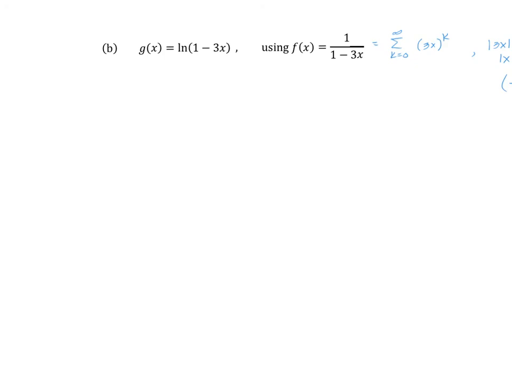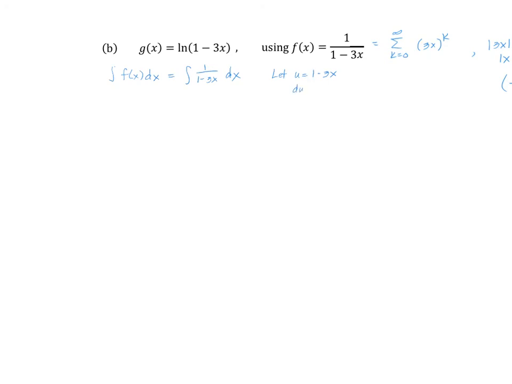Something that I do notice is that if I integrate f of x, it will be the integral of 1 over 1 minus 3x dx, which reminds me of natural log, right? If I do a u substitution on the denominator 1 minus 3x, then I'll get 1 over u, which is natural log, and g is a natural log function. So that tells me that I'm probably on the right path.